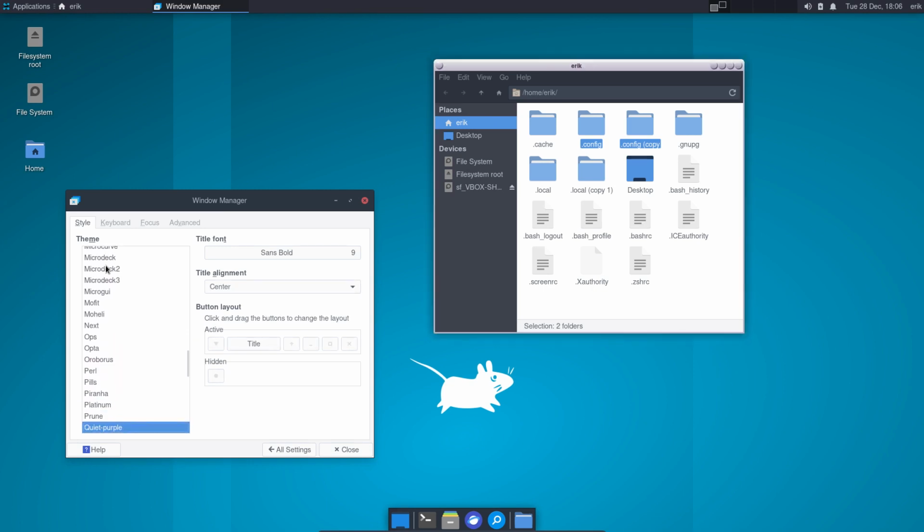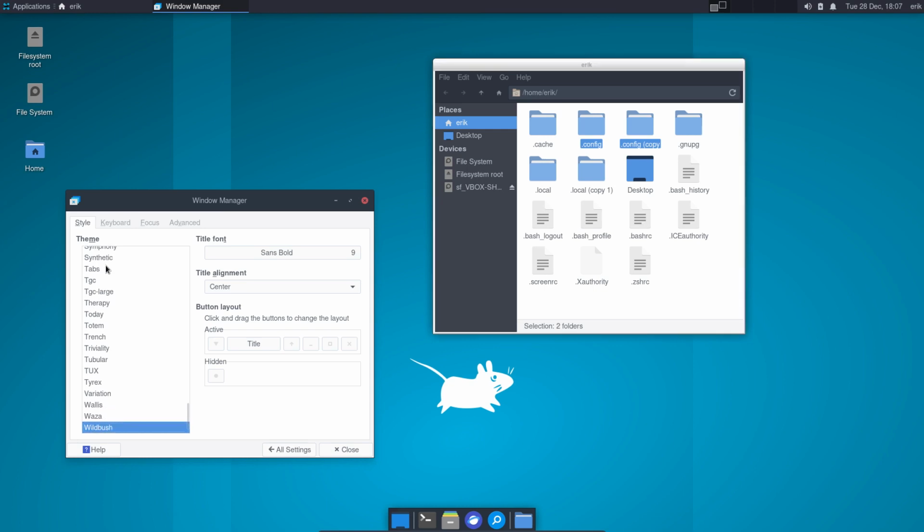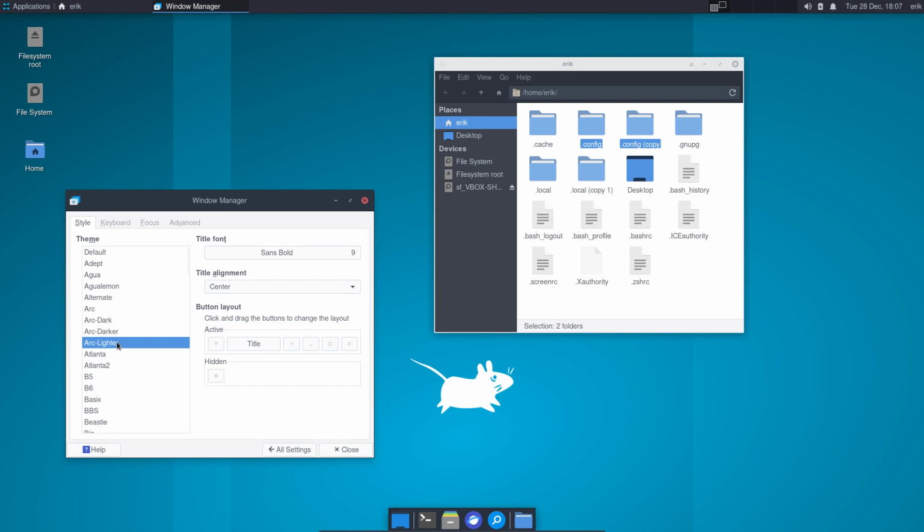Not that bad. Quite a few possibilities, right? Look at that. And then after looking at all this, look at the Tux up there. The way goes all the way up to Arc Dark. All right. Or Arc Darker or Lighter.